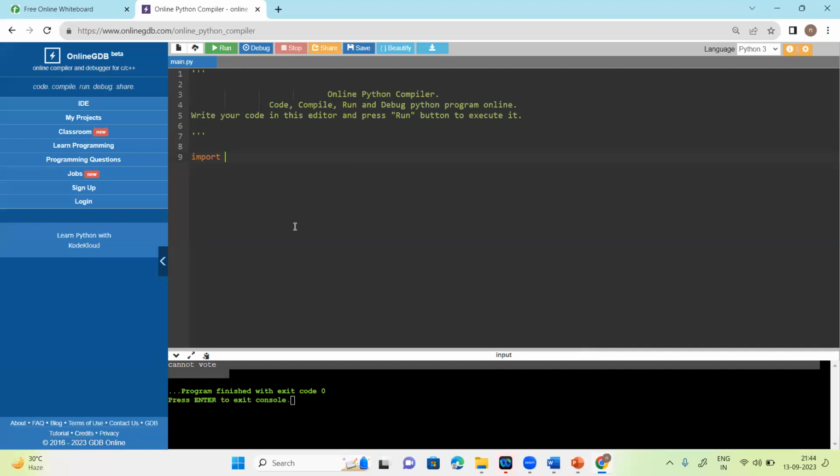And if you want to print the keywords, you need to import a module which is known as keyword. So this is an external module which you need to import in order to print the list of the keywords.